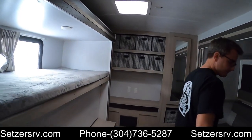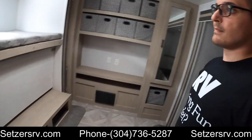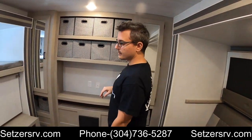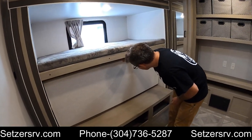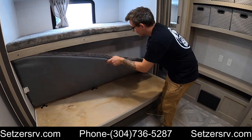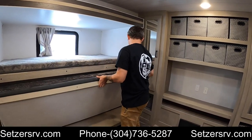So as we step into the back room here, right here you have light switches for this room as well, and additional lighting above the beds. So this here, you just undo this, fold down to additional seating or bedding, just like that. Is this stored?